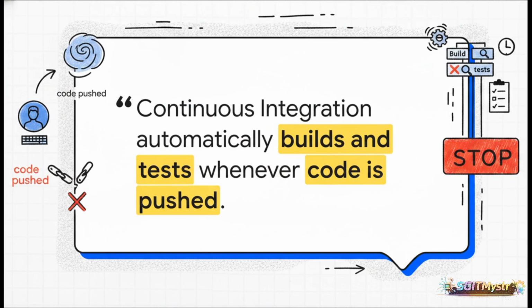So, the crucial point here, summed up perfectly by the definition itself: continuous integration is a practice where automatic building and testing of your application happens whenever a developer pushes code. If even a single test fails during this automated check, the developer gets pinged right away, and that broken code is stopped dead in its tracks before it ever reaches a live environment.